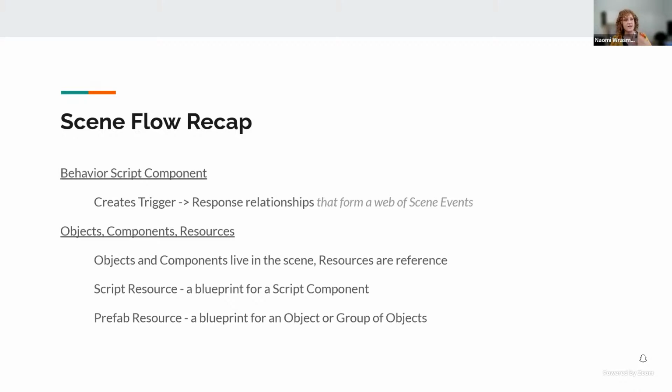In particular, again, a script resource is a blueprint for a script component. Each script component will be a little bit different, but they all follow that same blueprint. Same with prefabs and objects. They're all going to follow that blueprint, but that could create slight differences between each object as it's created.